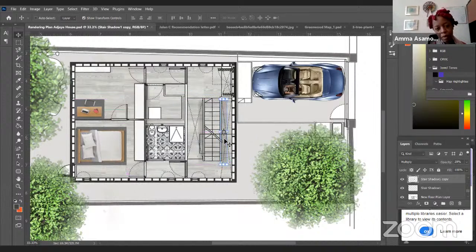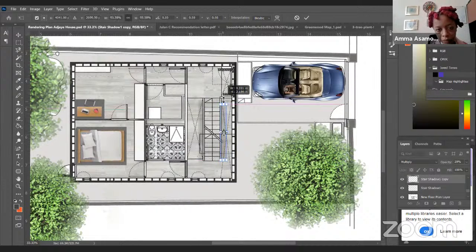And that just gives my stair a little depth and plan. And this shadow might be too deep, so we can narrow it a little bit. But we just want to think about, you know, if there is light coming in through the windows, what would it look like? Where would there be shadows cast? What direction?